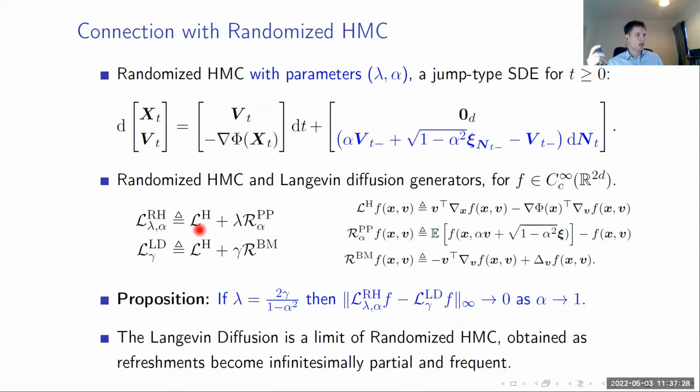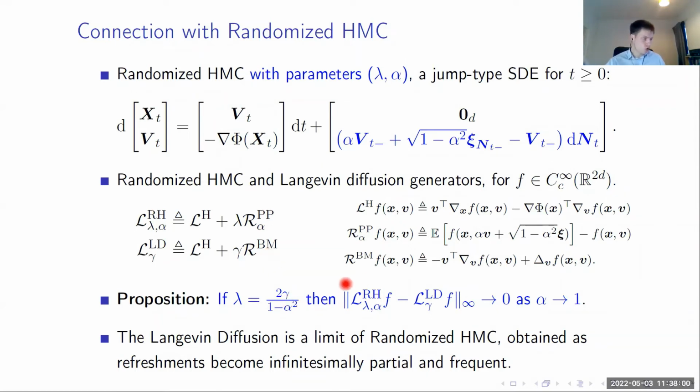Okay, it is defined here. And then they have two different sources of refreshment. So that's a nice way to write these. And so they have a common dynamics, common Hamiltonian dynamics, and then there are two different sources of refreshment. The first one is a source of refreshment induced by a certain Poisson process with an intensity lambda and with a persistence parameter alpha. And the second one is continuous refreshment induced by a Brownian motion with a certain speed of refreshment, gamma.